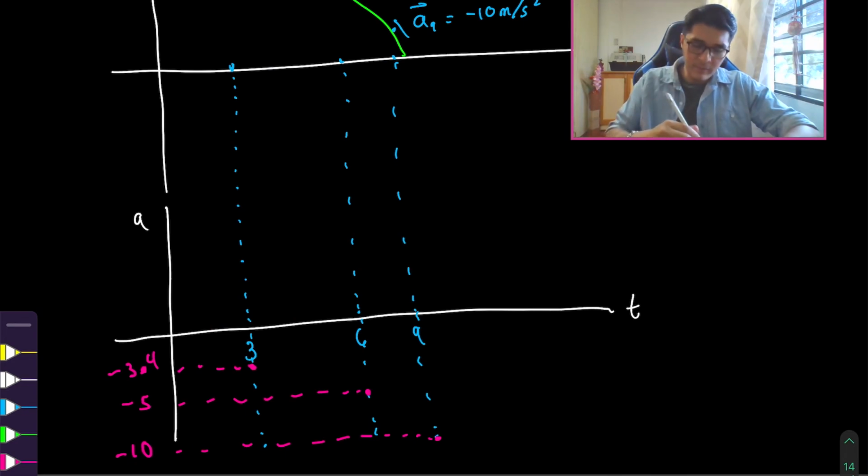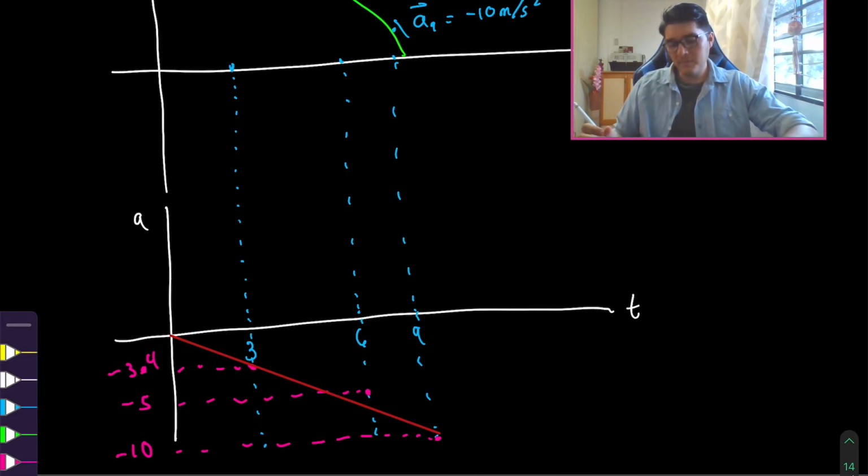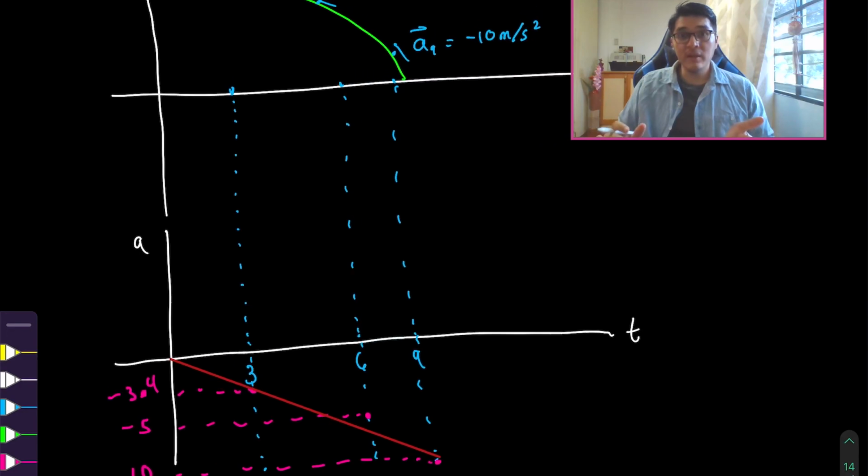So all we have to do now is just connect them with a line of best fit, or curve, but in this case it looks linear. Well, my axis was not really nice, because from 3 seconds to 6 seconds is much bigger than between 6 and 9. So mine's a little bit off. So you might want to make a better scale for your sake.